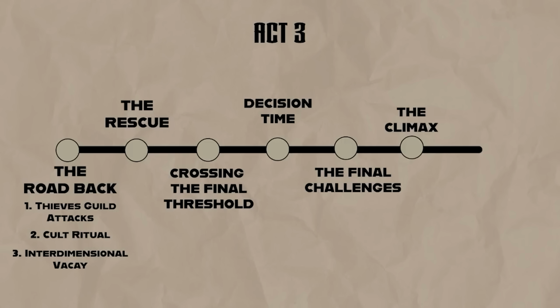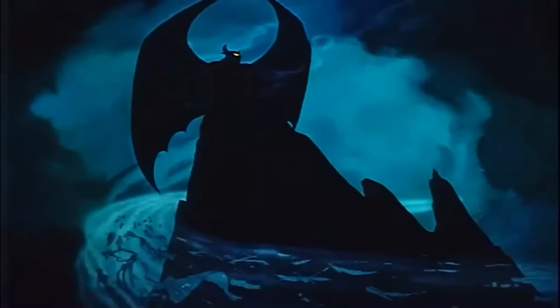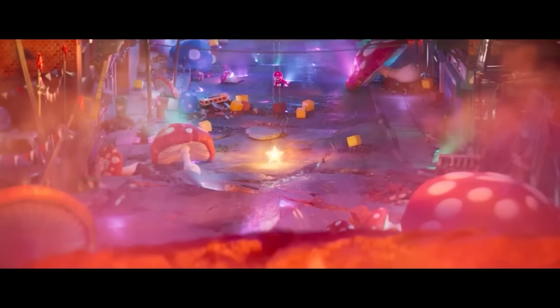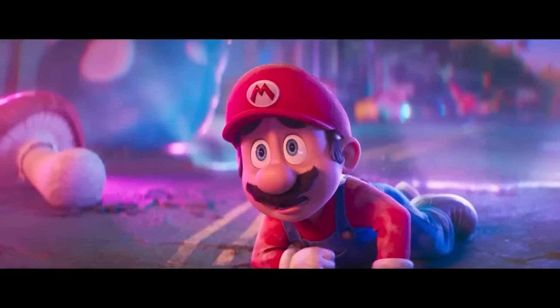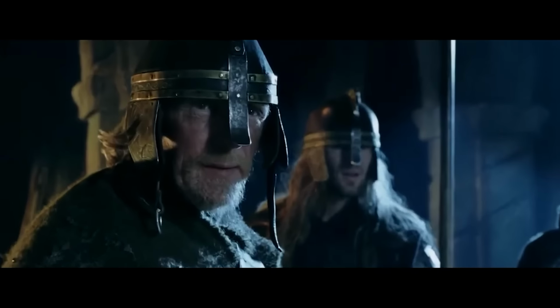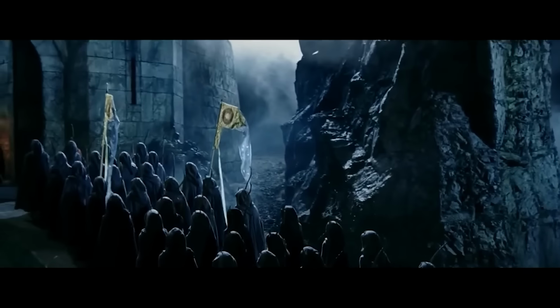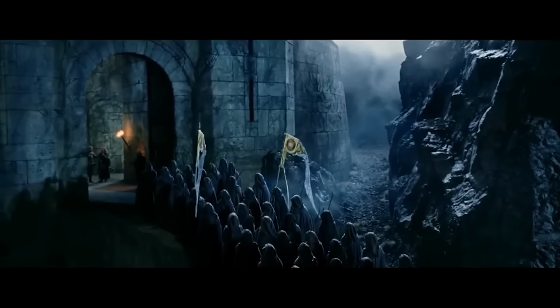This is the moment of truth for your party. The climax is the confrontation with Dolrot, in my example, the ancient demon, in a battle that has been building since the campaign's inception. This battle should feel epic in scale. It should involve not just the party, but also their allies, right? The Queen's armies, or the skyships, or whatever. It should also involve the strategies they've devised and the personal growth of each character.